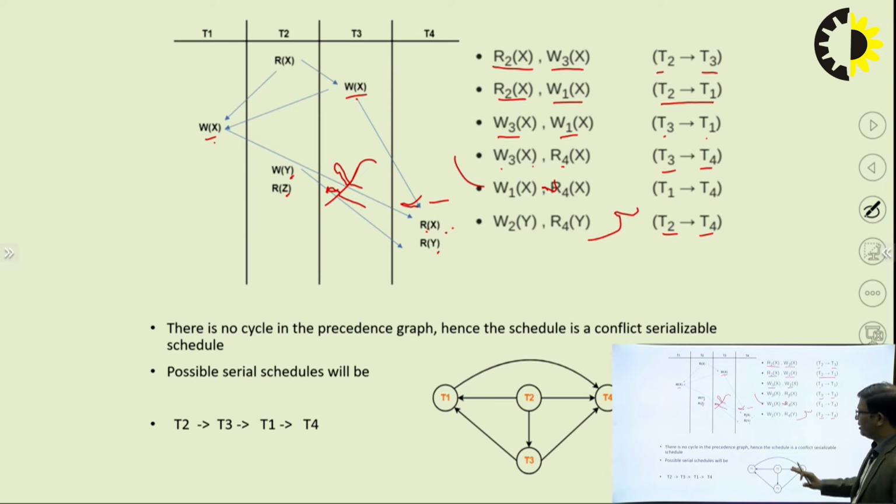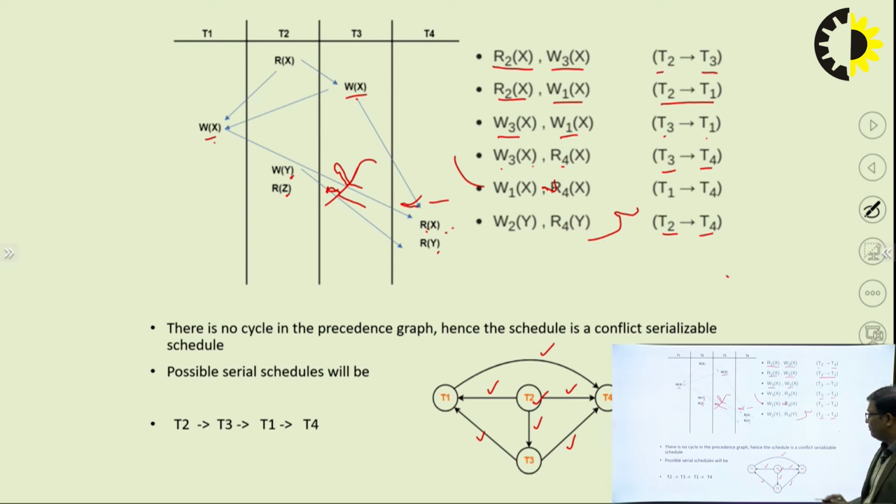Now we make a precedence graph. Like for example, T2 is here, T2 to T3, we have drawn it. T2 to T1, we have drawn it. T3 to T1, this is T3 to T4, this is T1 to T4, and T2 to T4.